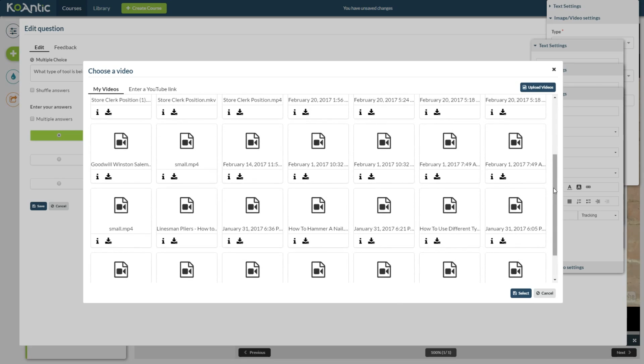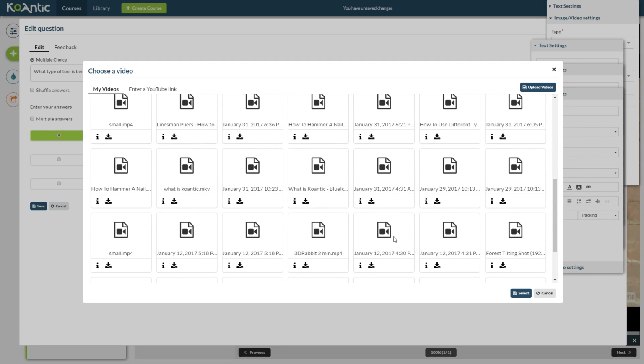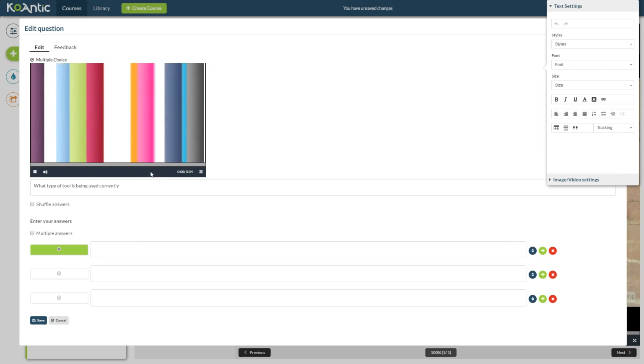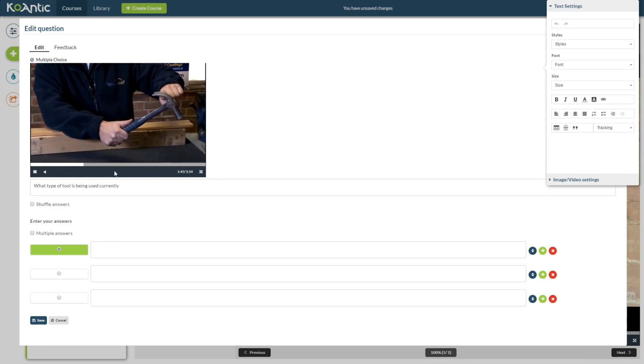Now, if I go and pick a video that I've used previously, let's pick that one. I select it. You can see that my video is docking and it's playing like so.